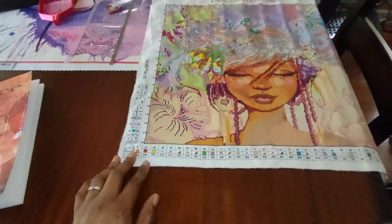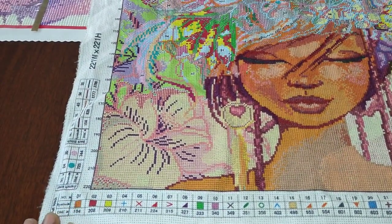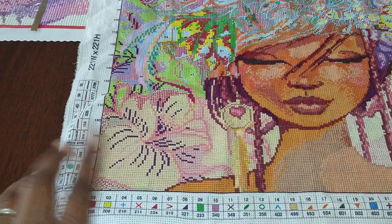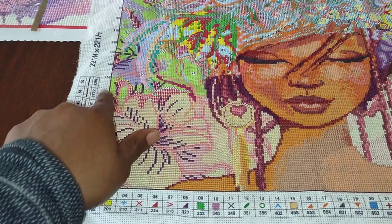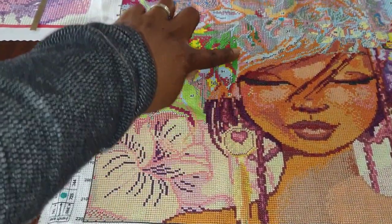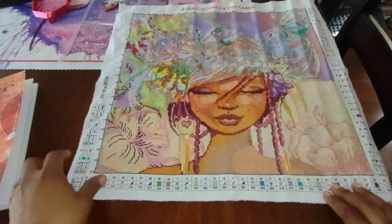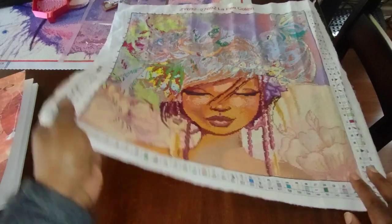The only thing left to do is to show you what my plans are for the week. This is for October 18th through October 25th. So next week I'm going to work on filling these in, filling this in, correcting that, and then I'm going to move up and come around here. That's my progress on my stamped cross stitch. I don't have any notes, so I'm just going to show you the back and keep it moving.